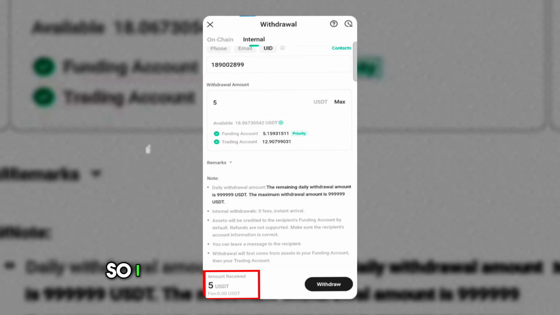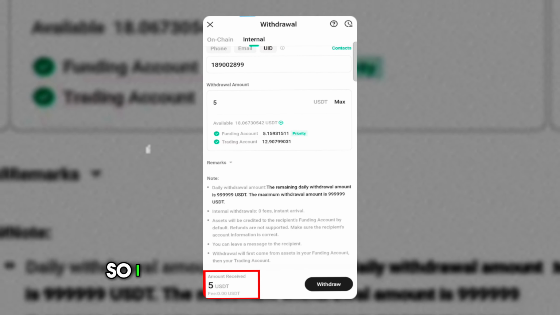So let's come on the Kucoin application without wasting any time. Here you can see I have opened Kucoin application on my cell phone, and currently I have some USDT available which I will transfer from here to another Kucoin account. To withdraw the funds, first you have to come on the withdrawal. Here you can see the withdrawal button. After this, here you will see the list of the coins in which you have some funds. Just like I have these 3 coins and I want to transfer USDT from here to another Kucoin account. So I will select USDT.